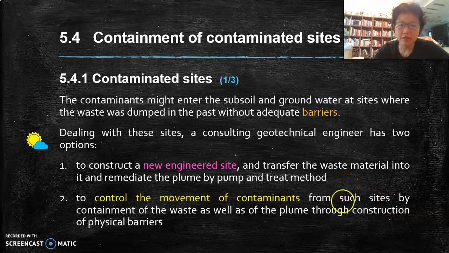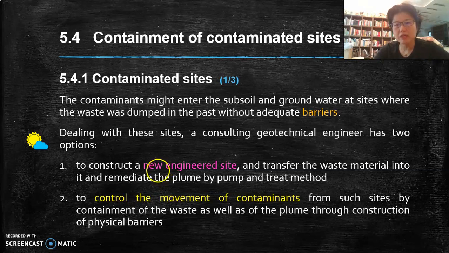One is that you construct a new engineered site, all the goodies, all the instrumentation, all the safety features, and then you transfer your waste material there and start remediating the plume by pump and treat, and so forth. Of course, you can see this will be very costly because you are going to construct a new place, a new containment facility for it.